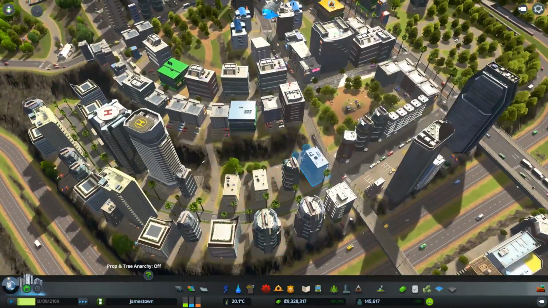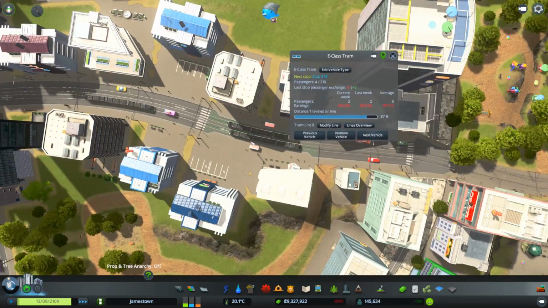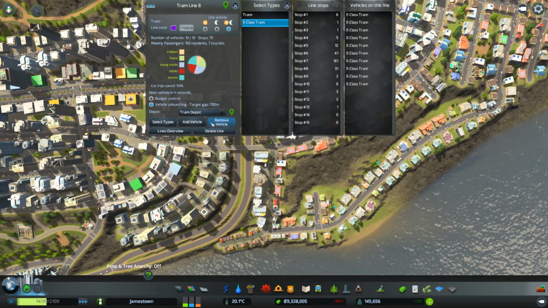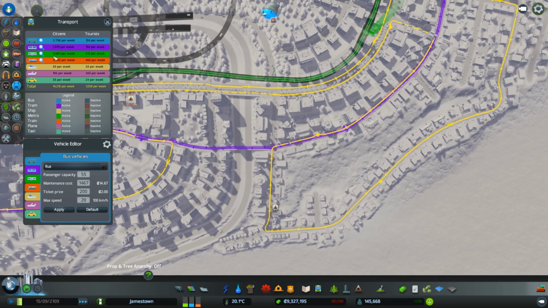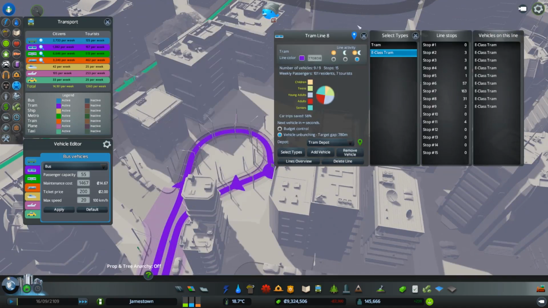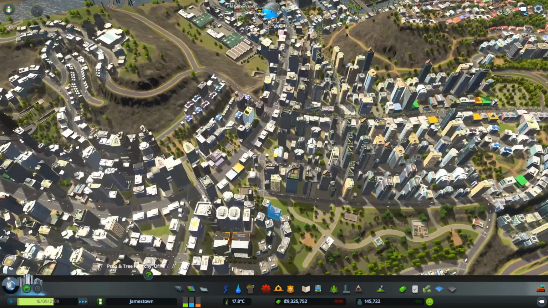How are these trams doing? It's got 4 people on it, so I think we've got too many trams on the line actually, looking at it, because they're all right next to each other. Let's halve the amount of trams. Nope, never mind. I wanted to halve more than one. I mean, remove more than one. Tram line 8, I believe it was. Let's go down to 6, actually. 6 might be a good number.